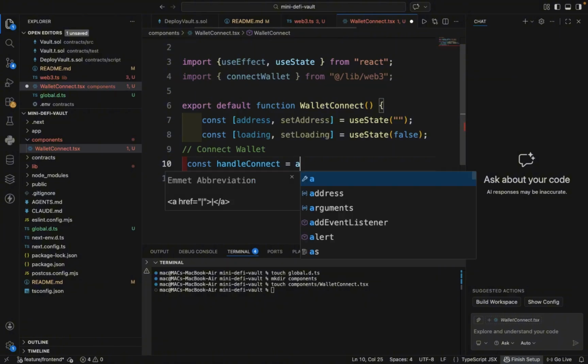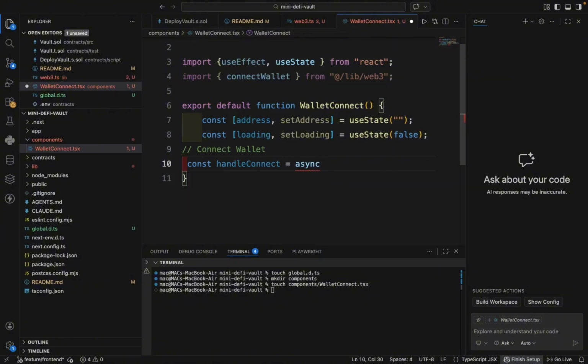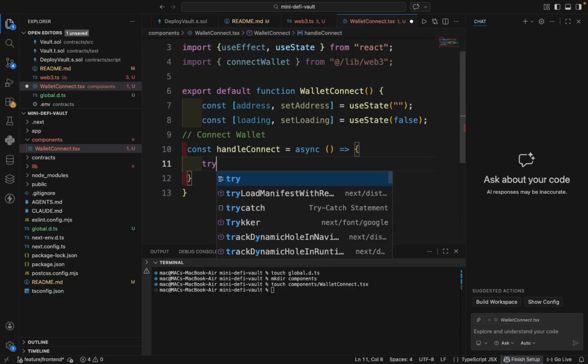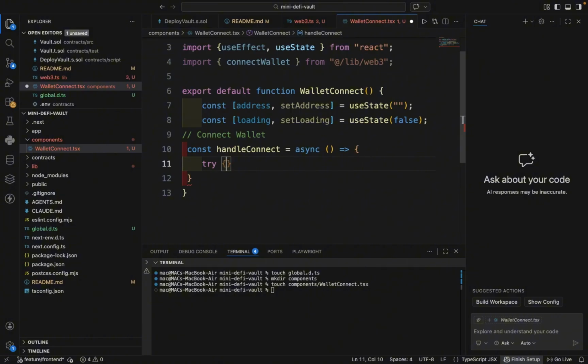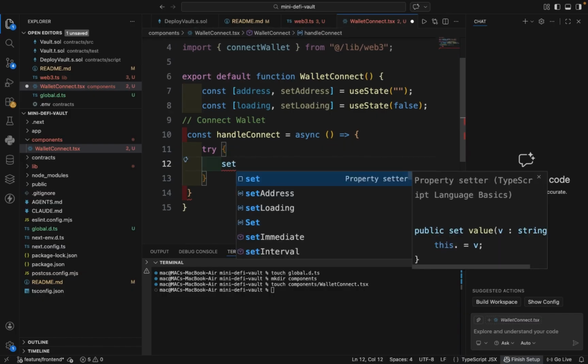equals, we are using asynchronous operation such that the application will not crash while the wallet is trying to connect. So other things can still be running. So try, set loading.